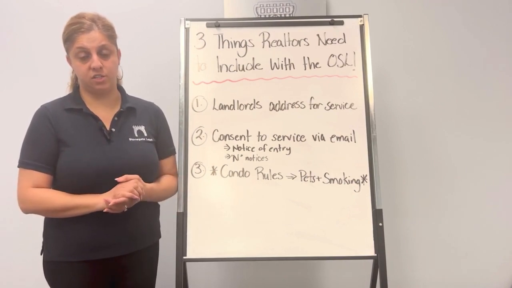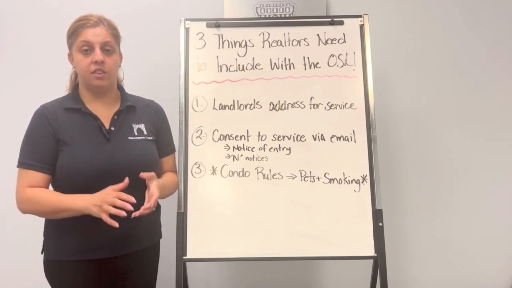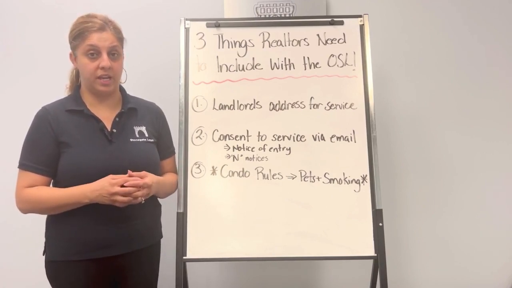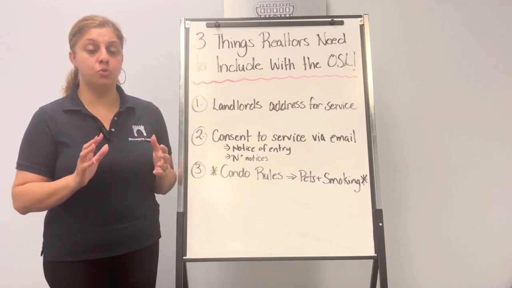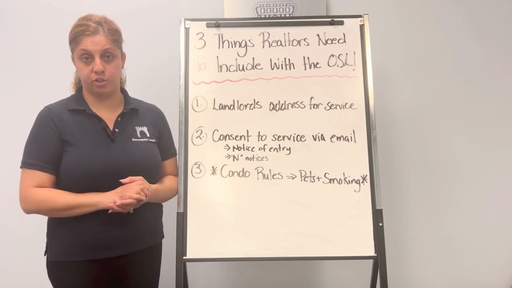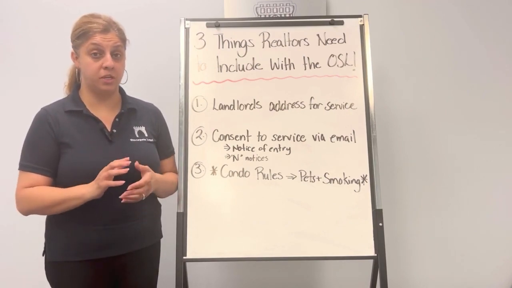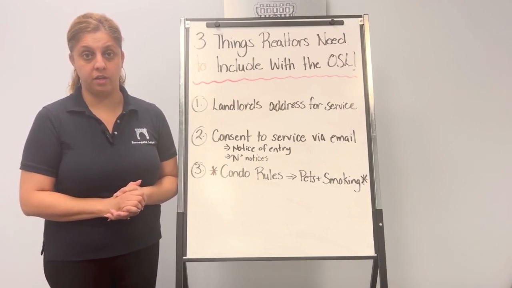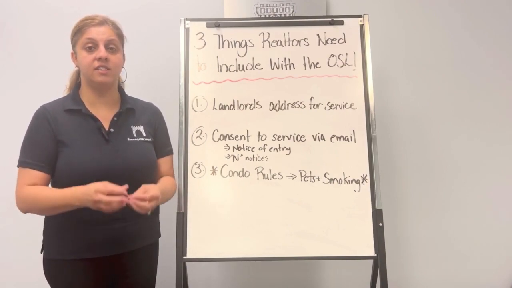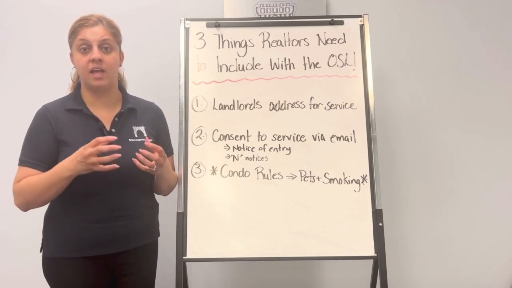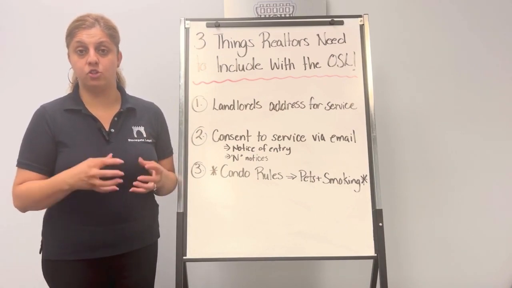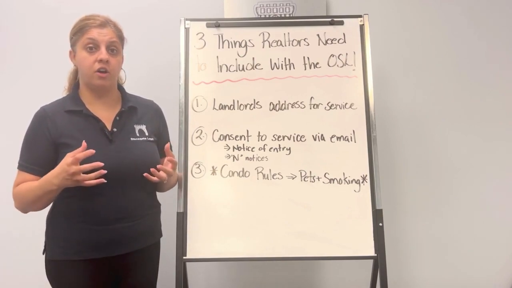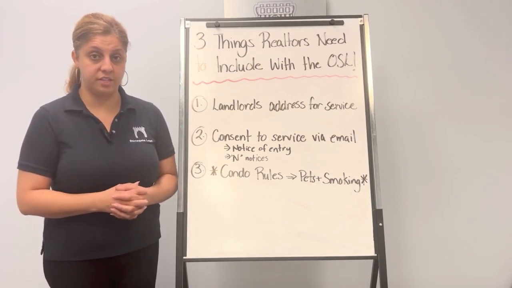Well, firstly, let's talk about the Ontario Standard Lease. The Ontario Standard Lease was effective April 30th, 2018. However, the most recent and updated Ontario Standard Lease that agents should be using is the one dated March 2021. The Ontario Standard Lease is the only lease agreement that landlords and tenants should be using as a residential lease for tenancies in the province of Ontario.